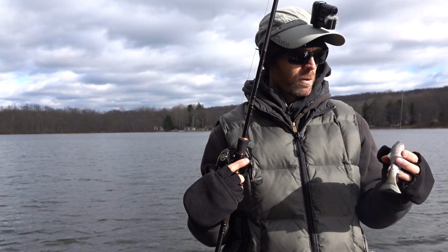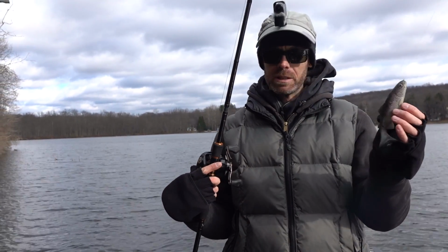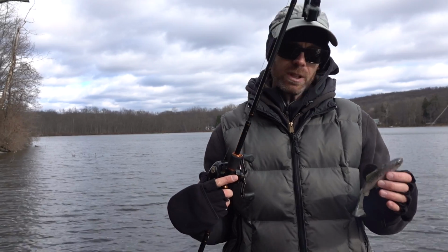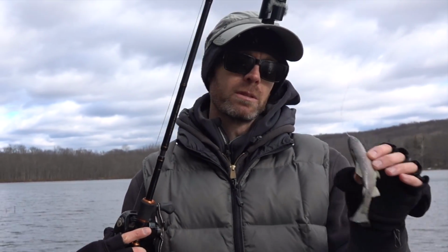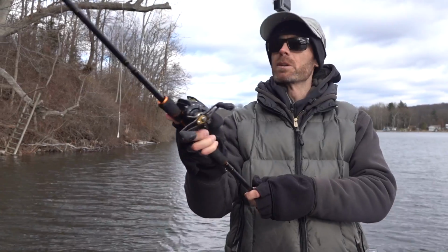But the Huddleston has that vortex tail, still has that very ultra realistic profile. All 3 of them are weedless, so just another thing in the mix, just to give them another option. The big realistic lure, the little bit smaller realistic lure, and then the more generic, different profile KEITECH lure. So all weedless because I have to be. If you guys could see, I got a lot of stuff I'm dealing with here.